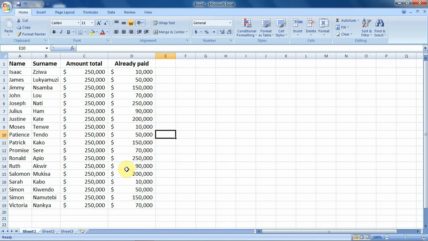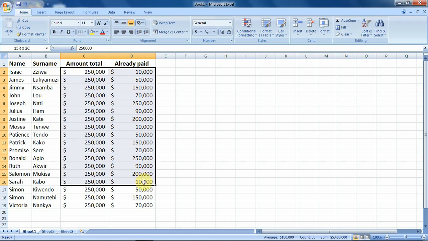And if you would like to remove these dollar signs from the contents in your worksheet, what we do is select once again all these cells. To do that, we left click, hold, then move the cell selector to select all the cells we would like to format.